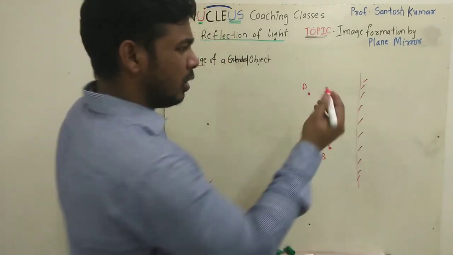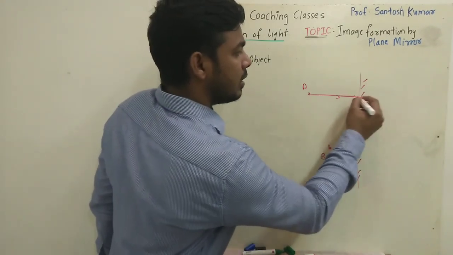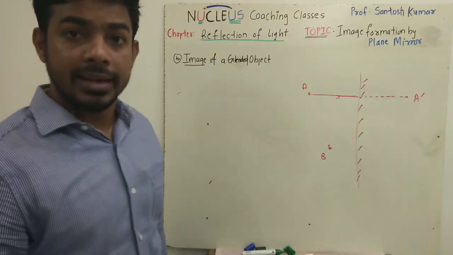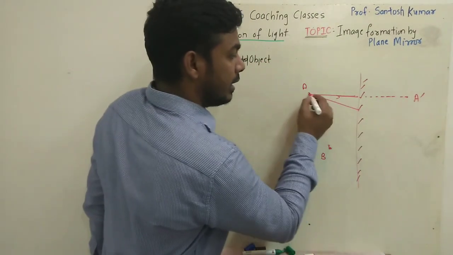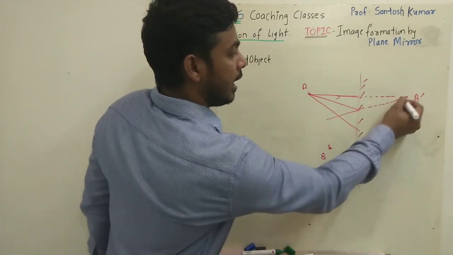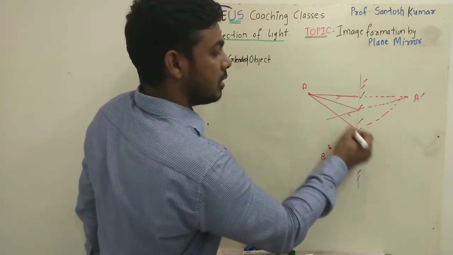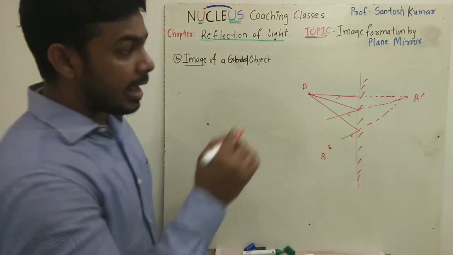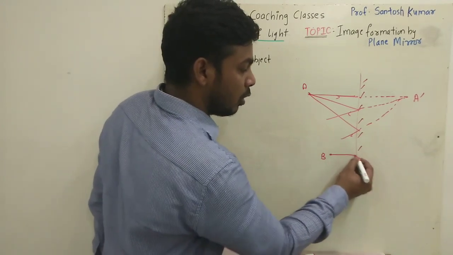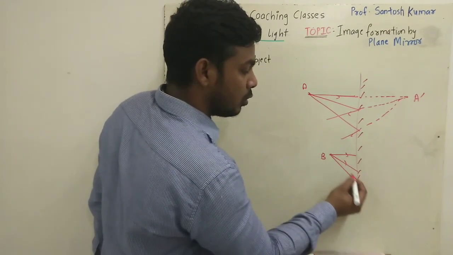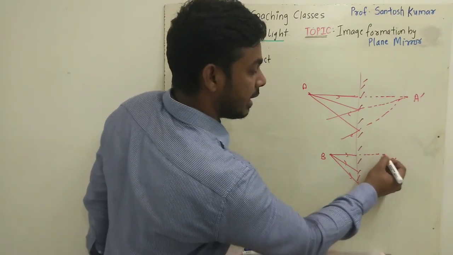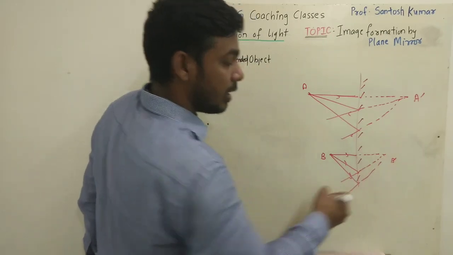So what you will do, you will draw a normal line, right, where you will extend it and construct a point A dash. You will draw 2 inclined rays, and from here you will continue the ray and take it backward, right? So A dash is formed, and same rule for B. You will draw 1 complete ray, you will draw 2 inclined rays. So the image of B will be B dash, right, by this method.